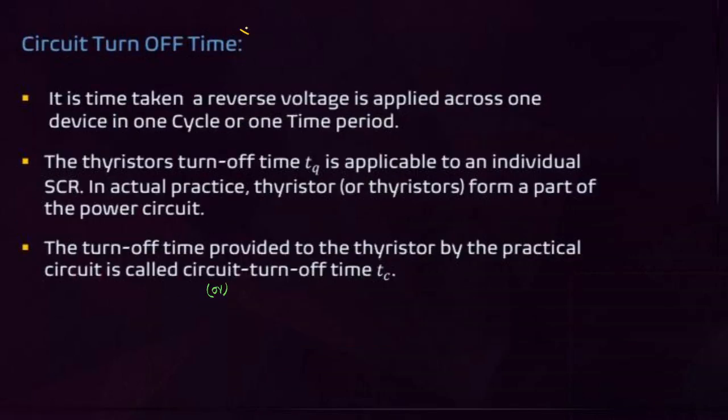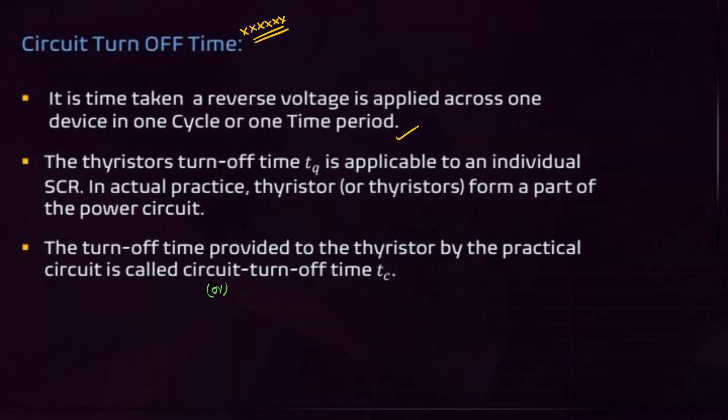Then what is the circuit turn off time? Based on the definition of circuit turn off time, a question already appeared in the GATE exam. It is the time for which a reverse voltage is applied across the device in one cycle, one time period. How much time is reverse voltage applied across the device in one cycle? That is called circuit turn off time.